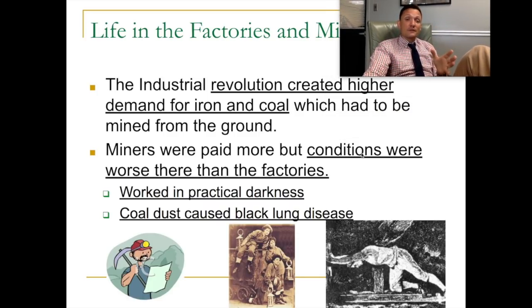So the Industrial Revolution also created that high demand for iron and coal, which had to be mined from the ground, right? Miners are going to be paid more, but conditions were much worse than they were in the factories. They work in practical darkness. There could be explosions or cave-ins at any time. Coal dust causes a thing called black lung disease, right?